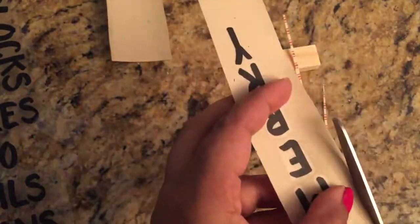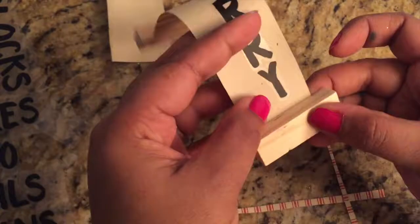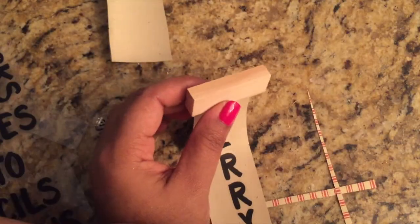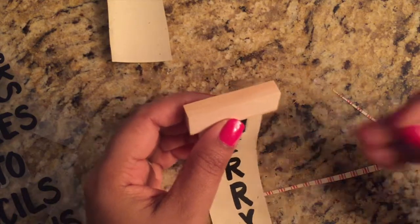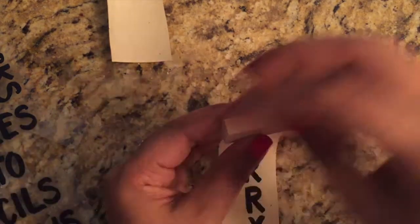So once you have the letters cut out, you just want to place it on the piece of paper, and using the hot glue you want to attach the 2 Jenga blocks to the top and the bottom of the paper to make your ornament.